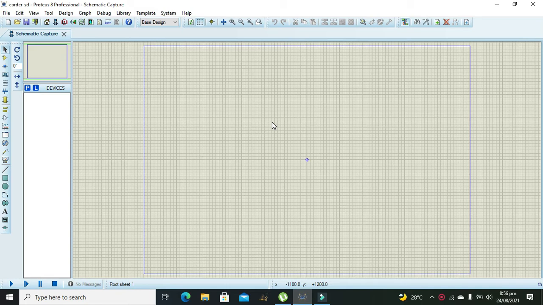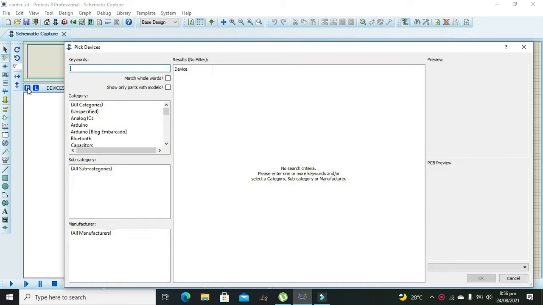So in this tutorial we will learn about the interfacing of a simple 5-pin 12 volt relay with the Arduino Uno. The platform we are using is Proteus 8 Professional. So let's get started. Now you can see that we have an option that is called the component mode. So click on it and go to parts.